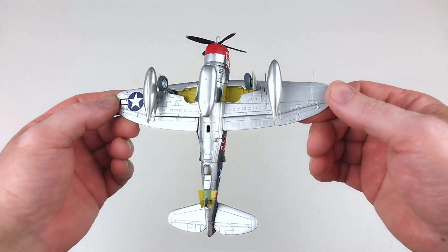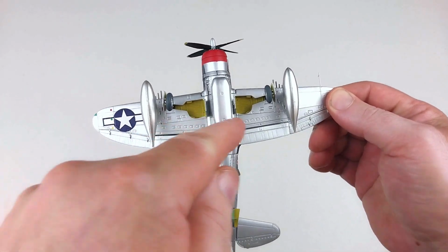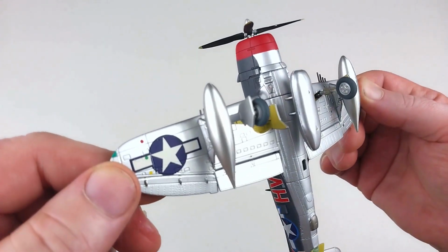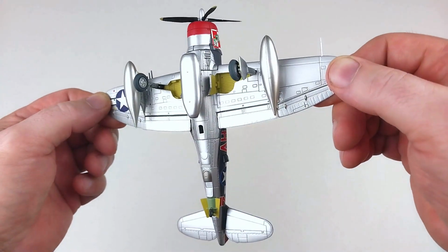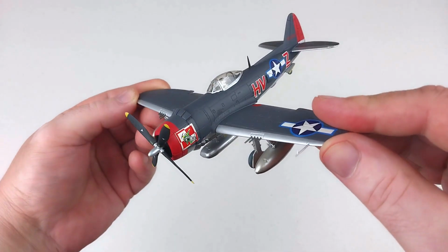All right, with the Thunderbolt set up in gear down, straightforward process. You just put a little gear bay door section on either side there, and then your main landing gears in their respective slots, and there is an open tail wheel that you just drop in straight there. Very basic, and that is job done for gear down. And it does set up very nice.